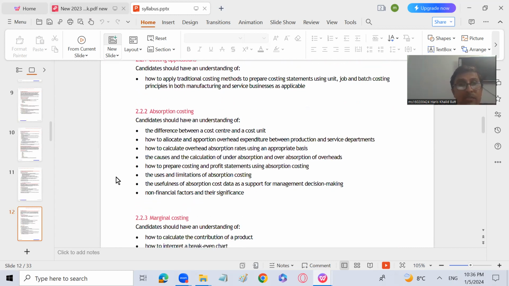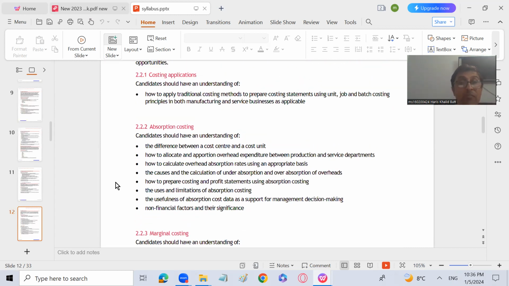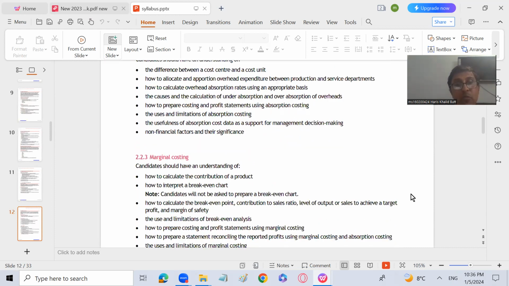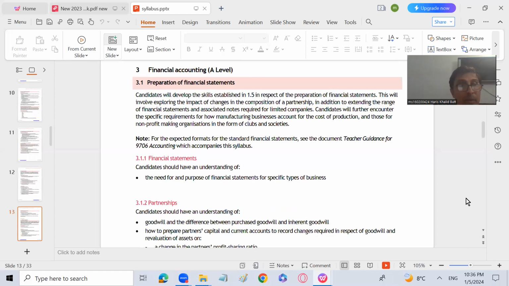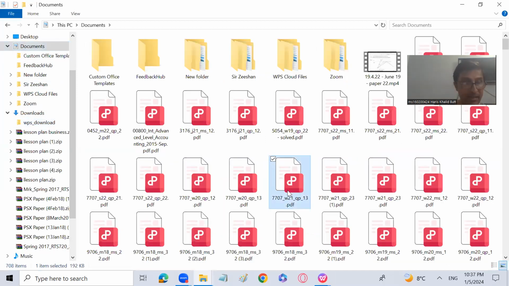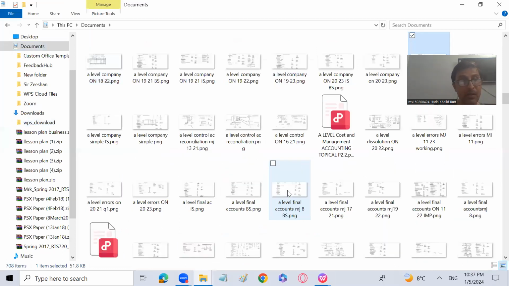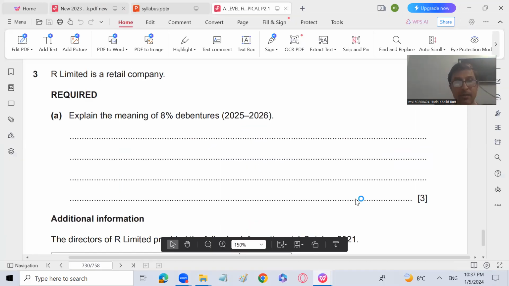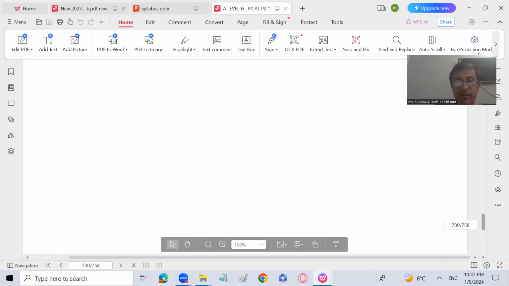And these two topics are from the costing. The last question of paper 2, absorption costing and marginal costing. These are the 2 chapters which you have to cover for completing your paper 2. If we talk about how I used to manage it, I have my own books and I have developed those books according to the same criteria as our new syllabus has been developed. So if we talk about paper 2, this is the content or the course structure, or you may say the chapters which we are supposed to cover for paper 2.